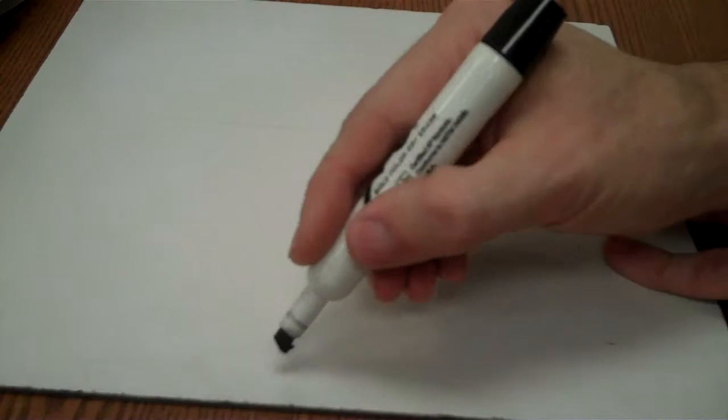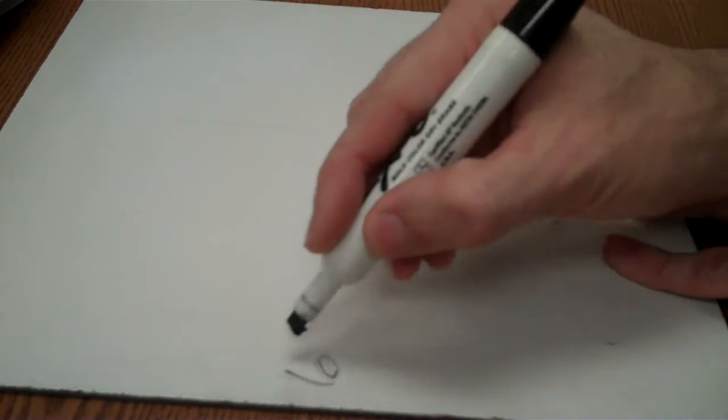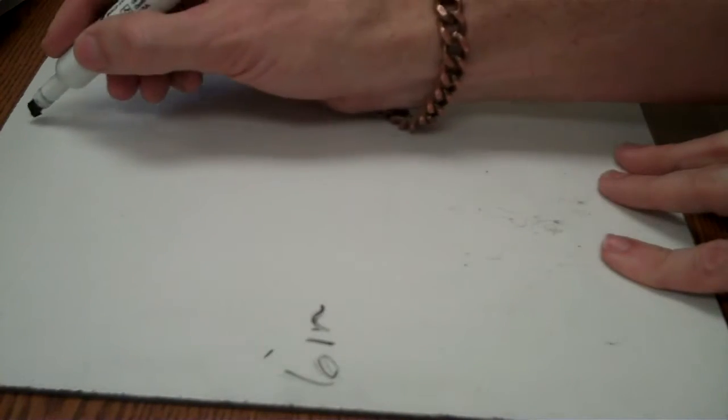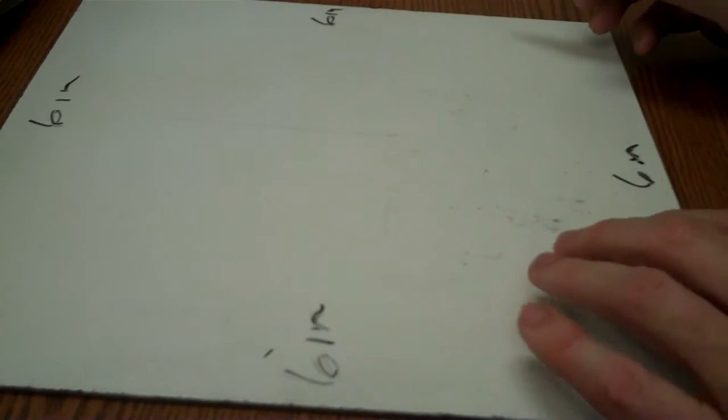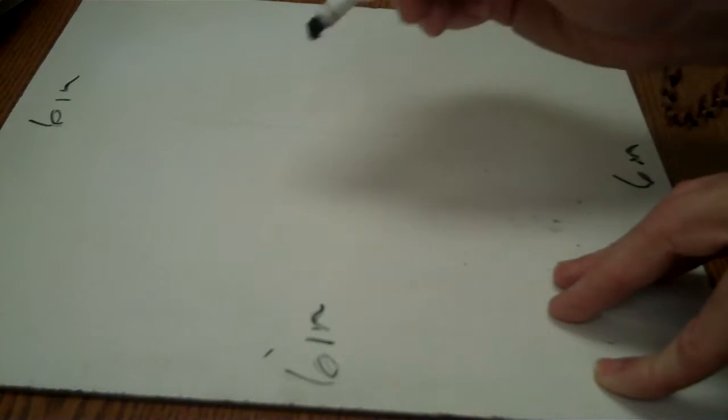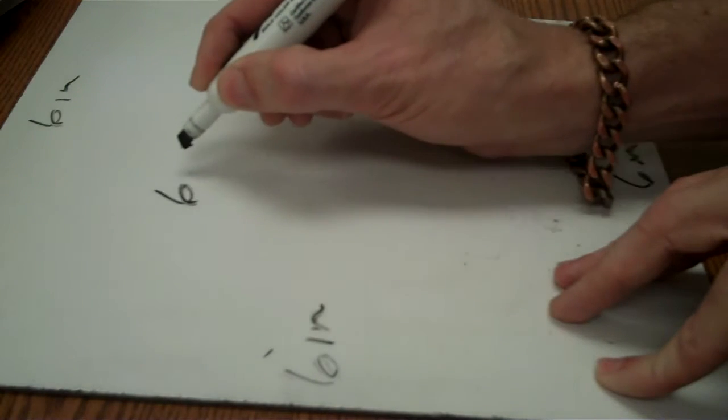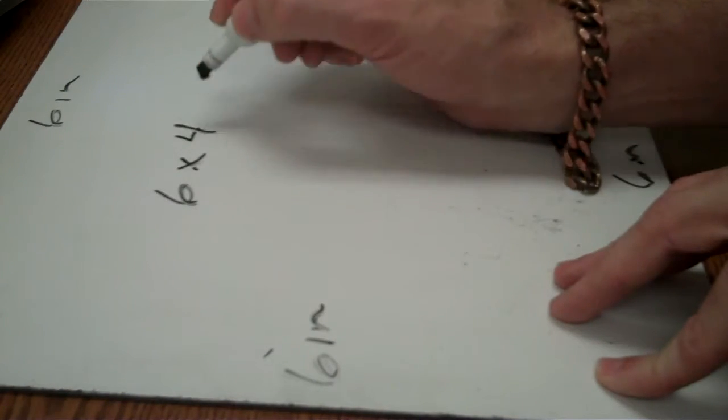Let's take, for instance, this board that I like to work with. If we say that all sides are 6 inches, and we want to find the perimeter. Perimeter means around the outside. What is the length of the outside if all 4 sides of the square is 6 inches? Well, we can do 6 times 4, and we can come up with the answer.